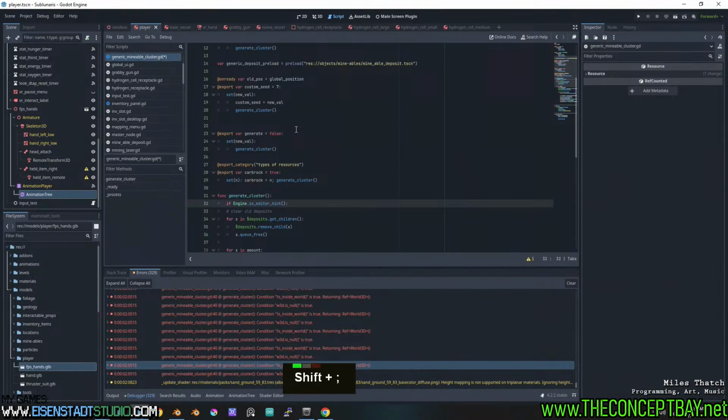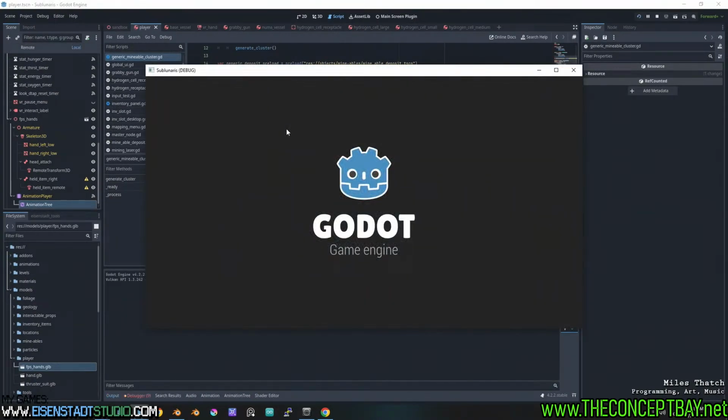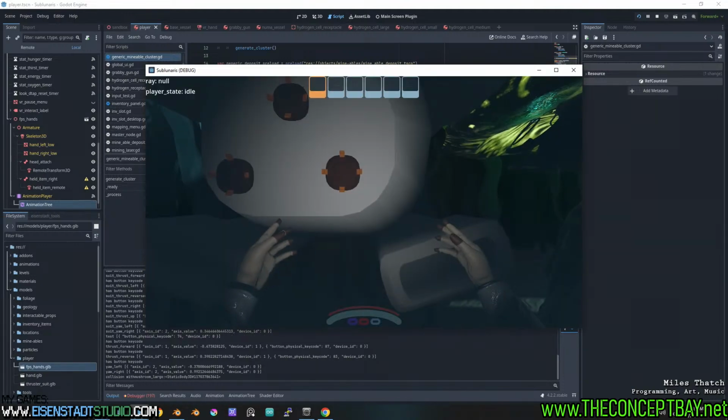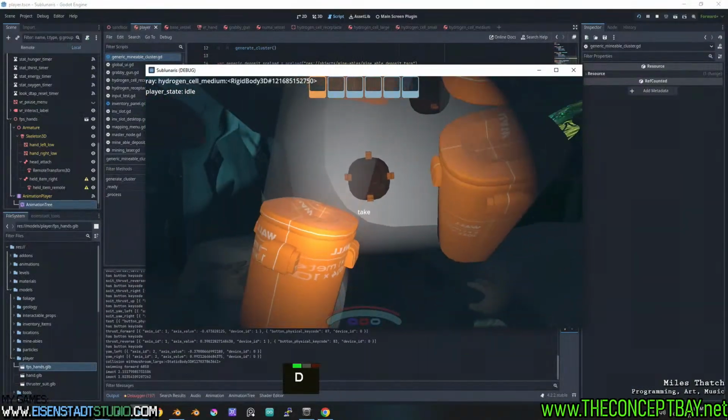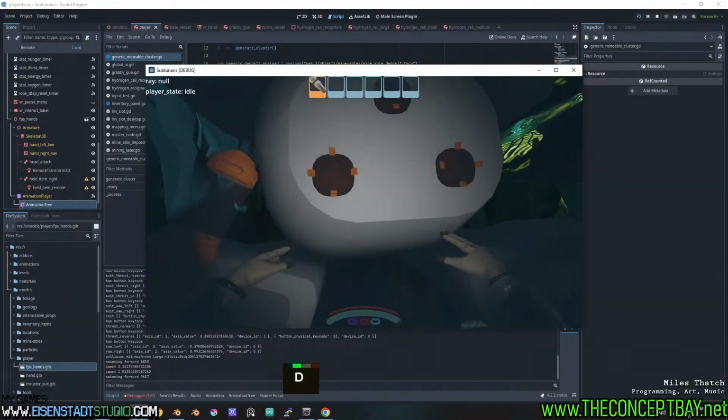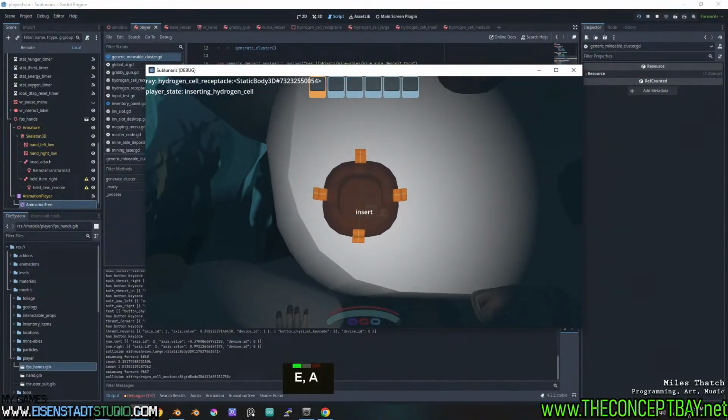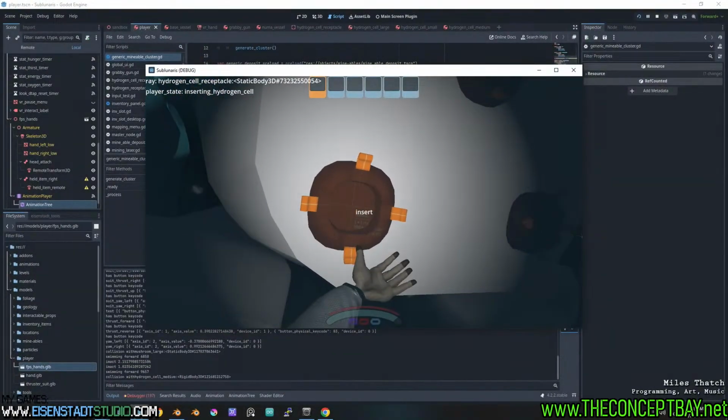If it is, editor hint not, return. Okay. 329 errors. This should cut it down. 197. Cool. Pick that up. Interact. So that seems to work.